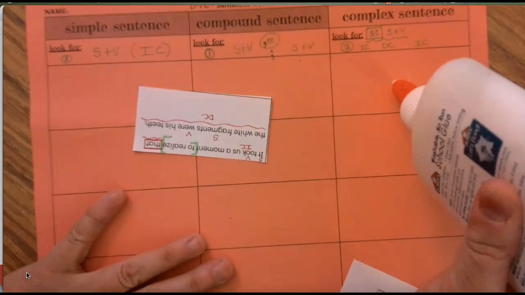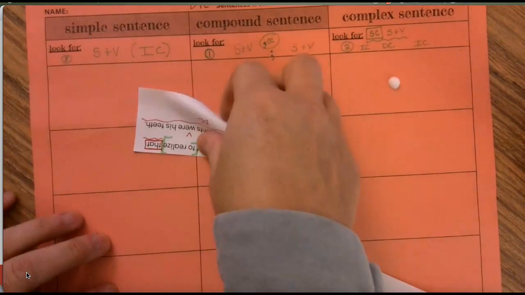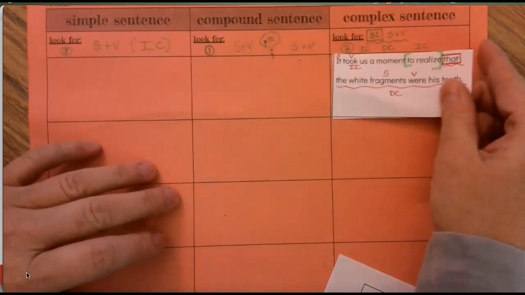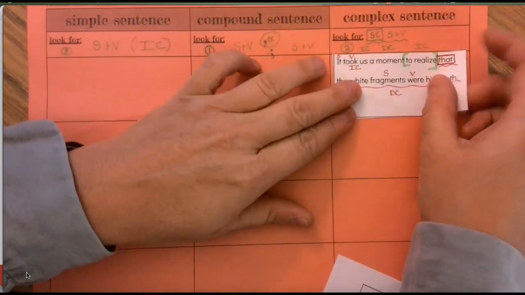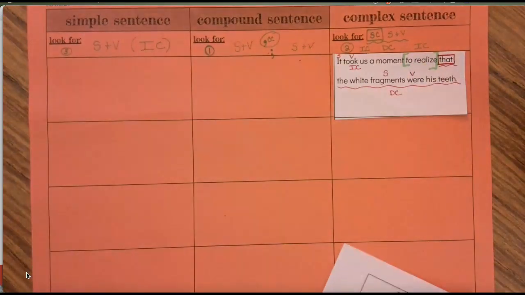Now, because we're not going to be doing this all in one day, I can't stress this enough. I would just put one little dot in the middle. You do not need a lot of glue. What will happen is that it's going to bleed all over the rest of your papers and get stuck, and then you might have to redo it. So this is a sentence that's complex, so I'm going to glue it in the complex sentence column.